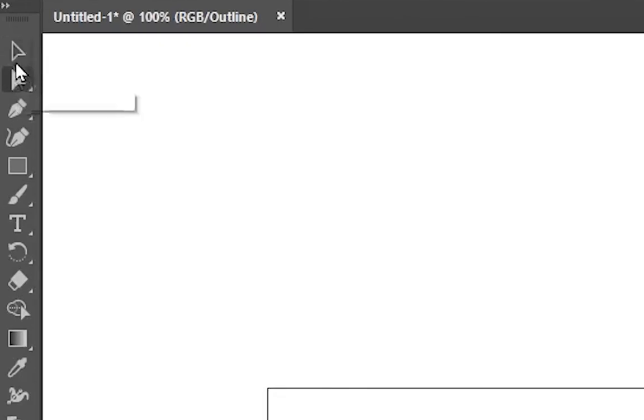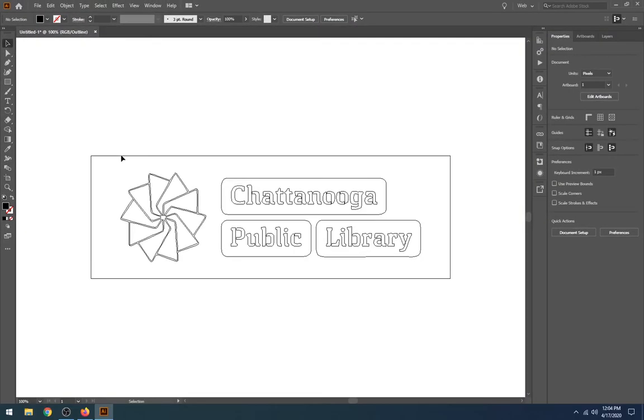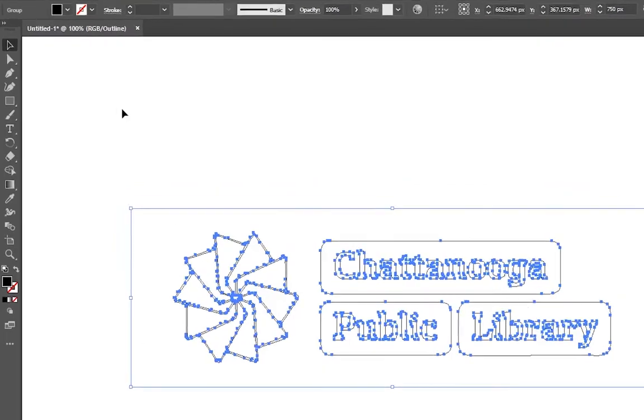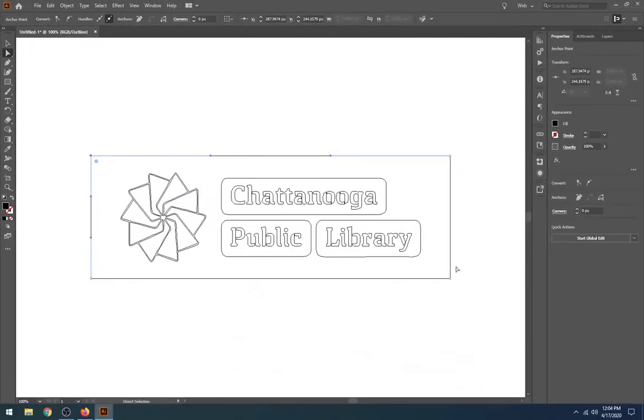And here are our two selection tools. With the main selection tool, if I click on that outside box, I don't see anything happening. Oh, click on the inside there, and that selects everything. But I just want that outside box. So I'm going to click to deselect, switch over to the direct selection tool, and now I can click just that outside box.